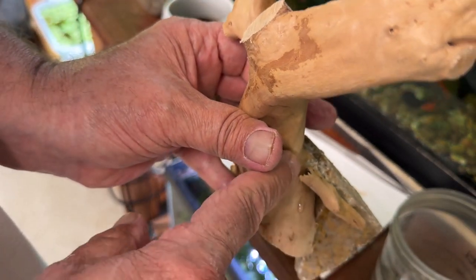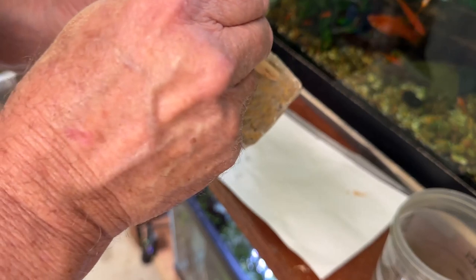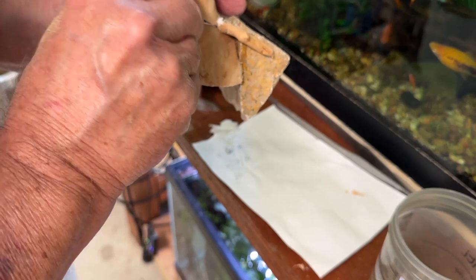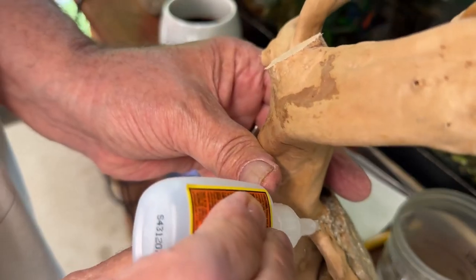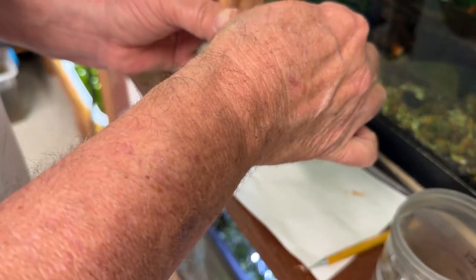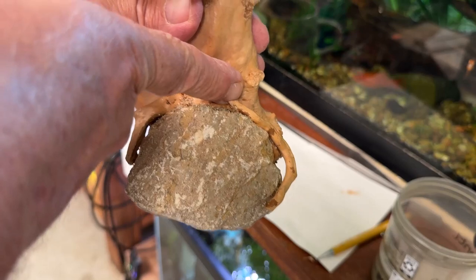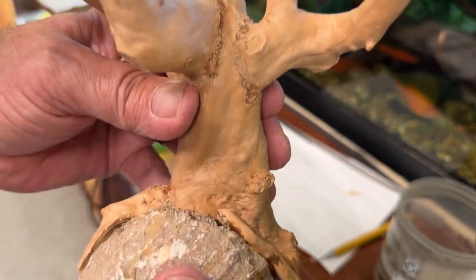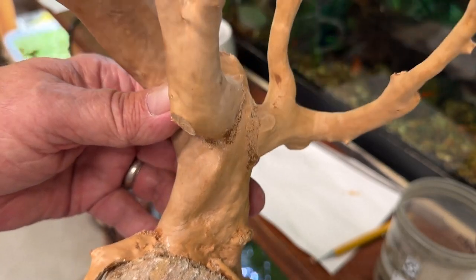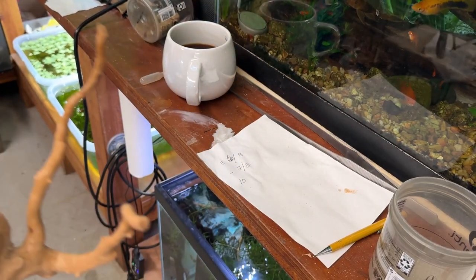I'm going to try and fill that spot right here. Got another piece of tissue paper, wadding it up pretty tight — when it gets wet it will expand a little bit and fill the spot. I'm going to stuff that in here as best I can. Any little bits of tissue that stick out, a utility knife will trim it. So there we are — stuffed in, saturated as best we can, then we'll put a little sawdust on there. Now I've got this one here with almost a right angle going into the trunk of my little tree. I'm going to put a plant over this whole area — that'll take care of that, because I don't want to carve on it. This spider wood's really hard. I'm using a regular hacksaw with a standard blade — it's plenty sharp and makes a nice clean cut.